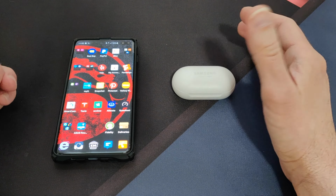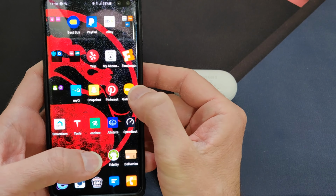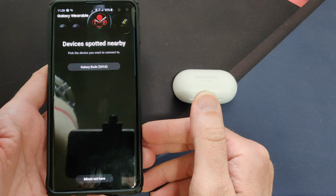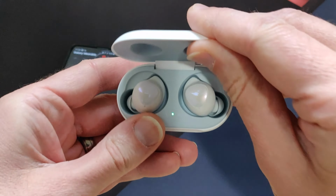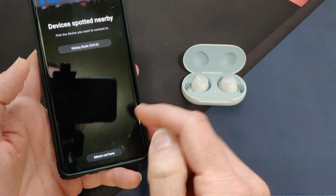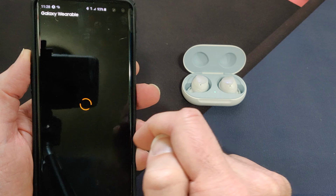Okay guys, so after you've unboxed your Galaxy Buds, you're going to go over to your phone, and what you're going to want to do is download the Galaxy Wear app. And then we're going to set up our buds. Make sure your Bluetooth is on. We'll open up the little case here. You see the light turns green. You'll go to search for a device. As you can see, it's already found the buds, so we'll go ahead and get those set up.